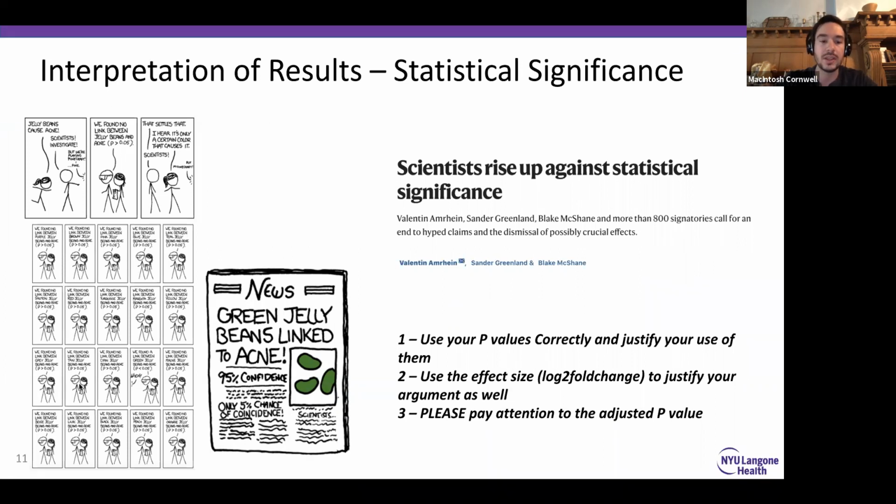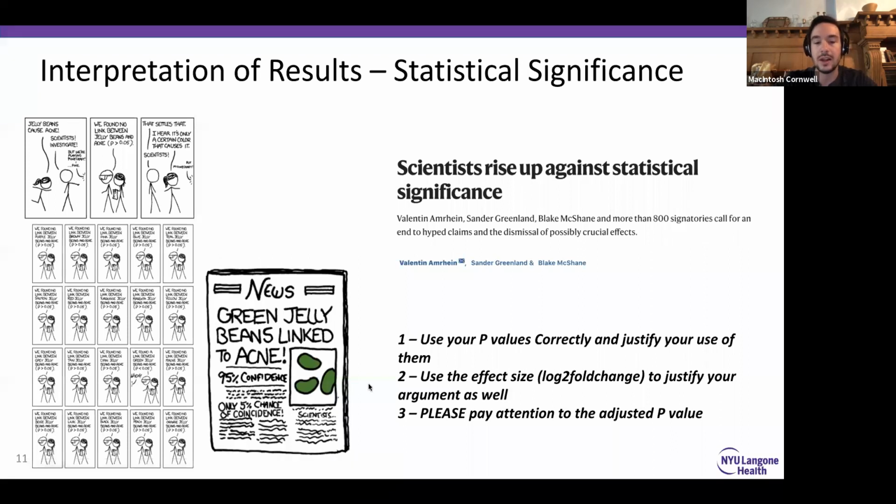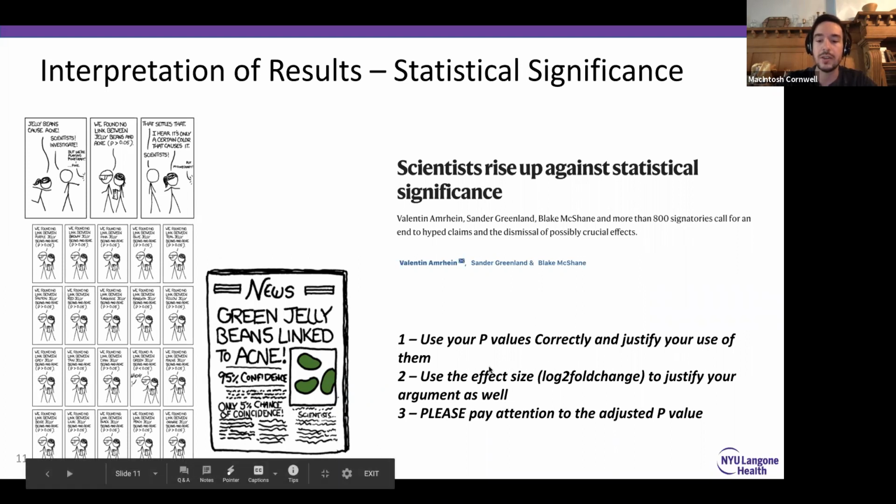There's a little comic here, which I think explains it beautifully. The basic idea is that when you do high throughput multiple hypothesis testing, such as differential expression, where you have 10,000 tests, there's going to be a certain number that come up significant regardless of what the underlying truth is. This is purely due to random chance. Because of this, it is very, very important that you correct these p-values to try and reduce the false discovery rate of these features.